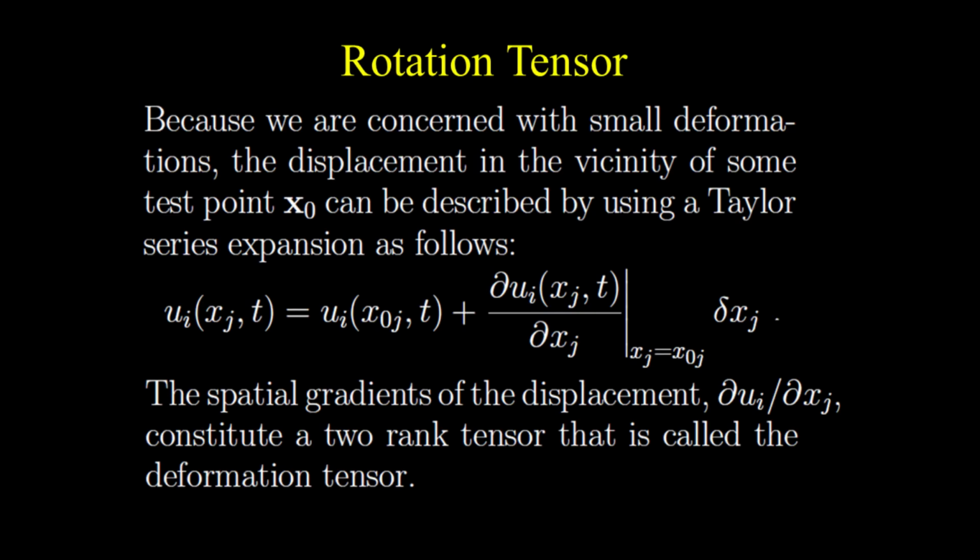Let's now talk about the rotation tensor. Because we are essentially concerned with small deformations in seismology, the ways in which the particle displacement can vary in the vicinity of some test point x0 can be described by using a Taylor series expansion in the particle displacement about the point x0. Here is the series.